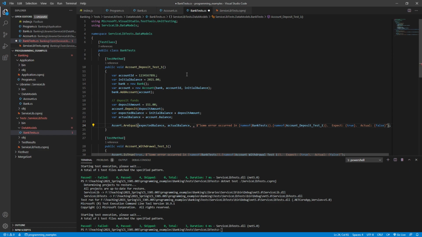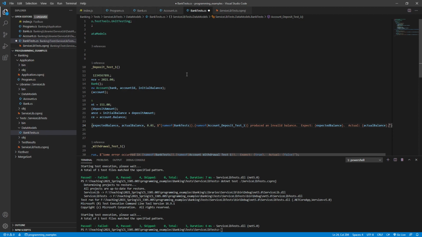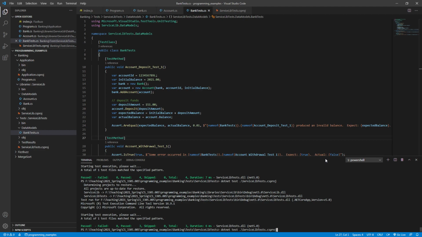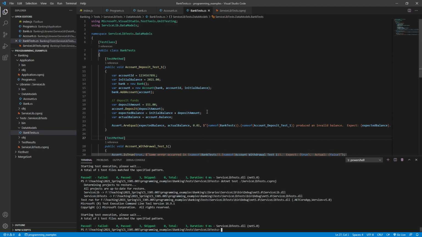and then how much error we want to leave for round off whenever you're multiplying floating point numbers. And so if it's off by more than a cent, then it's not a floating point error. So you give it a cent, 1 penny's worth of tolerance. And then you say, if that fails, then this test produced an invalid balance. And in that case, we were expecting the expected balance, but we received the actual balance. Okay, so now if we run it, somehow it still skipped that.